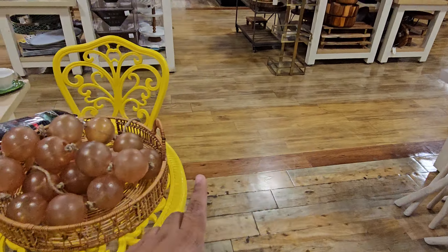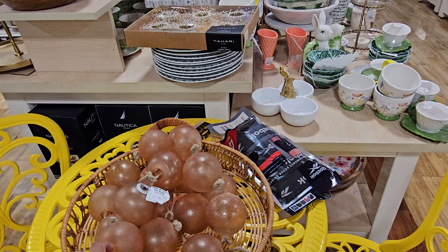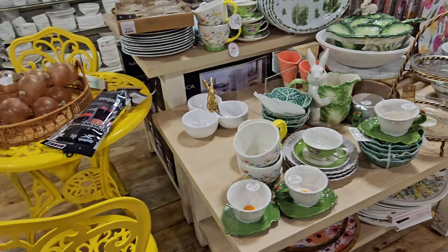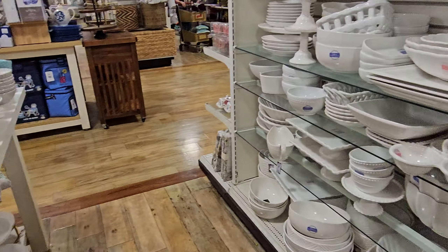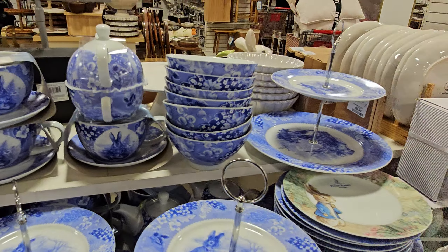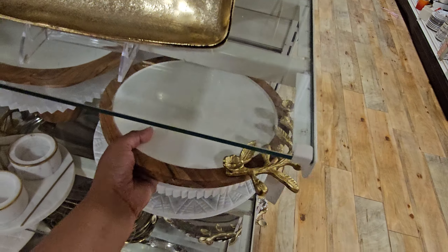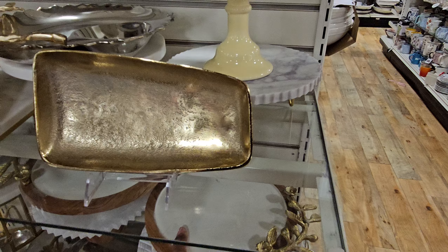Oh, these are the glass ones — these are $35. They're so, so nice. Oh my gosh, you guys — is that it for spring? There's not as much spring, like Easter kitchenware. I know we've seen a lot of this one already. Check this one out — that's pretty nice. No price. Now we have a lot of marble right here, like little marble stands.